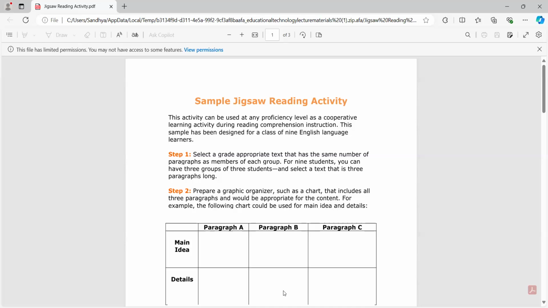If you chunk your lesson into 4 sensible parts, the reading passage is in 4 parts. First you form jigsaw groups. In these groups, one group should have 4 members.